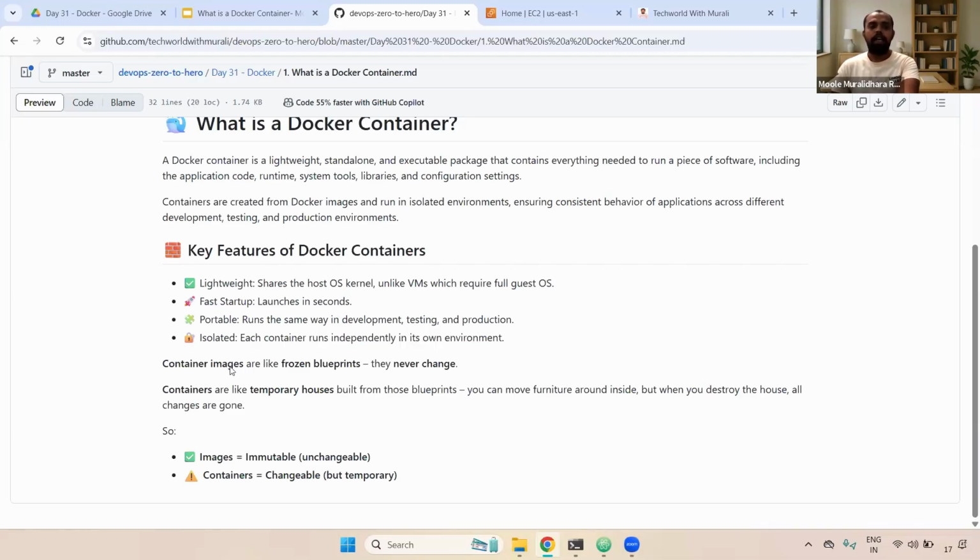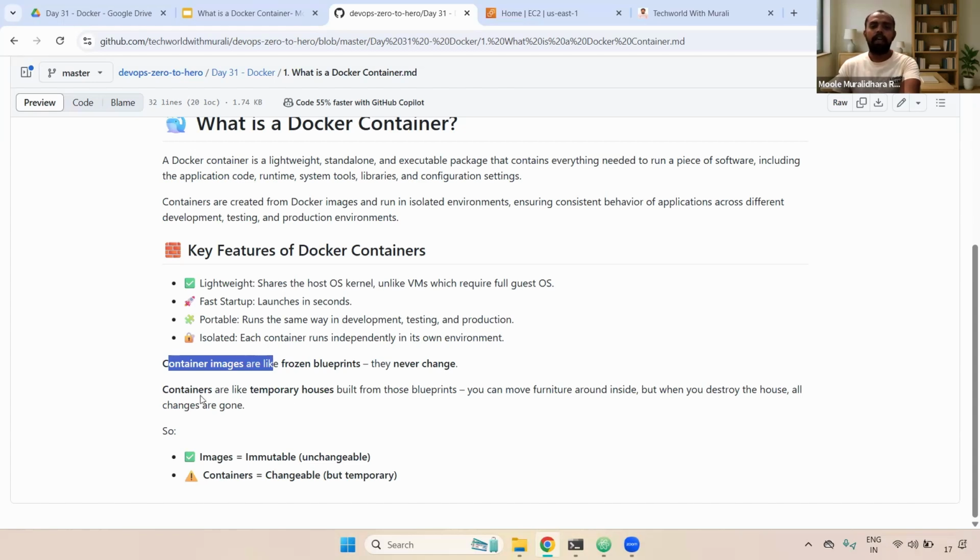Understand, right? And here, the container image is read-only. Remember, guys, it is immutable. Immutable means that once you build the Docker image, you can't edit it. It is read-only. In case you want to make any modification, you need to build a new image again from the Dockerfile.